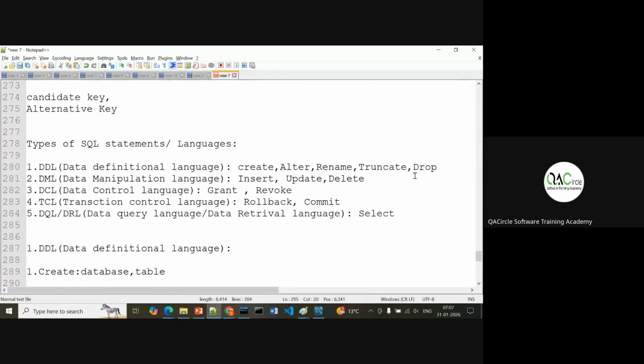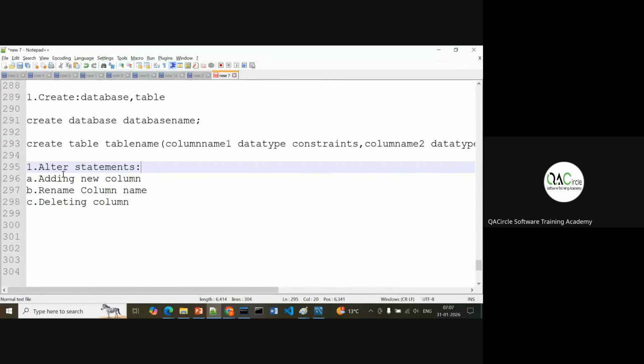Here also we have delete, truncate and drop, but don't get confused. All of this, ALTER TABLE, means you are performing operations on the column.